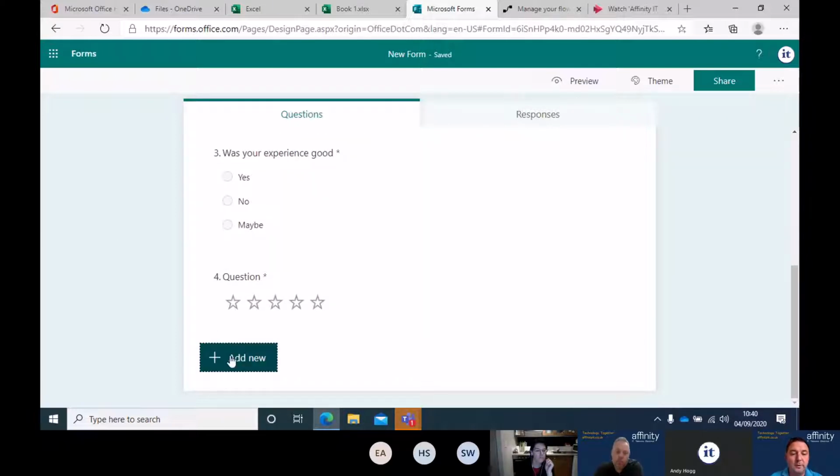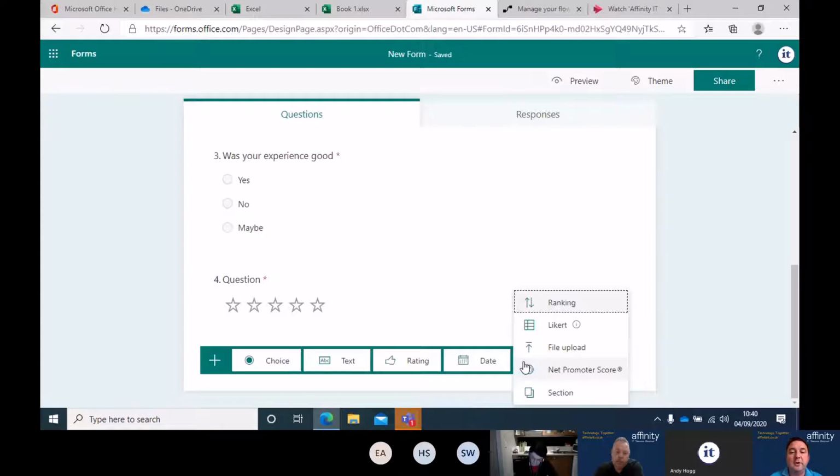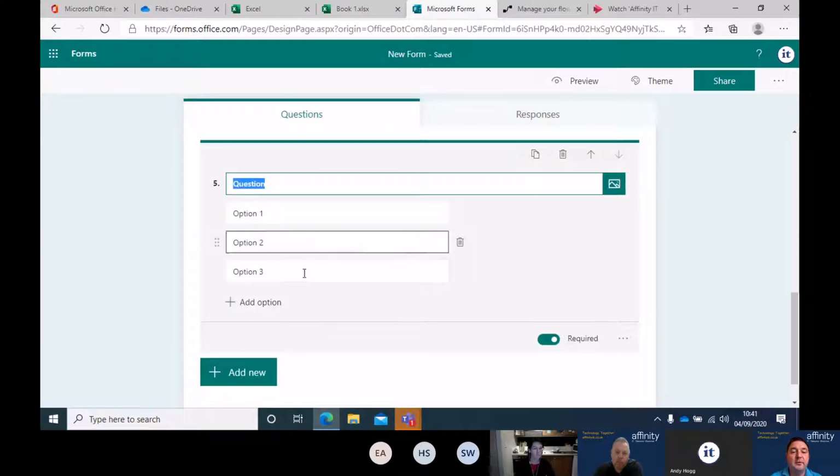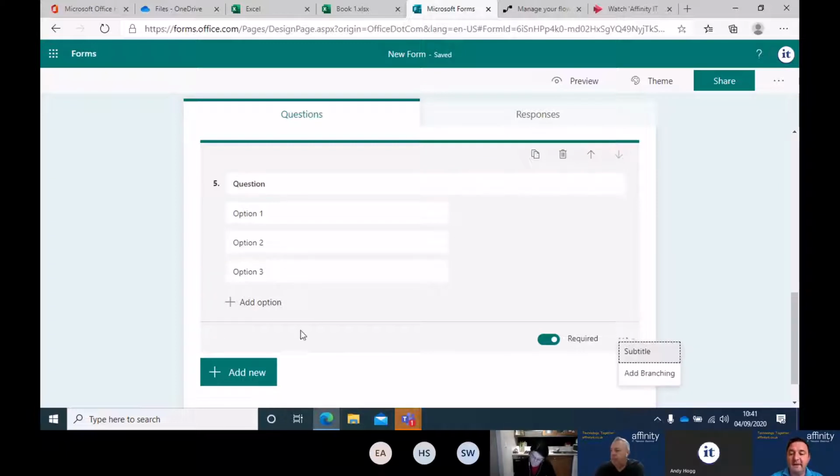Again, another good one. Let's have a look at the last few before we go back to branching. So we've got ranking. So you put things in order. People move them up and down in the order. You put in a question, so put the thing to the top that was most important to you. You can actually ask them, or if it's a quiz or a questionnaire, put them in the correct order of what you would do something in. So that is your ranking one.